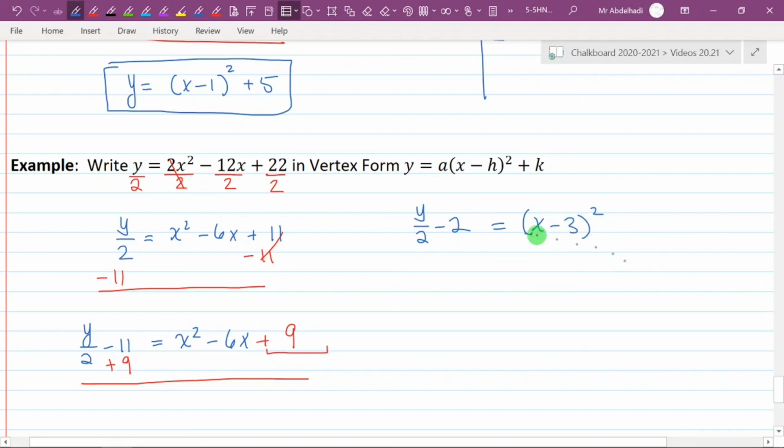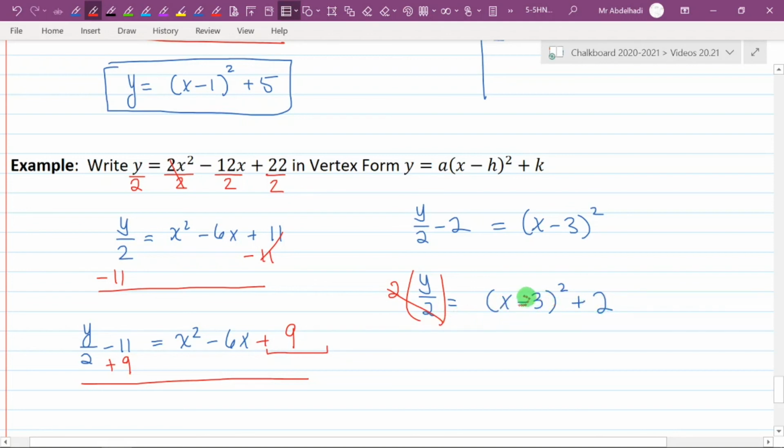So getting close, I can add the 2 to both sides here to make this y over 2 equals this, and then the plus 2 on both sides gives me this. And now the only problem is, what do I do about that? Well, that's y divided by 2. You want to get rid of division by 2. You multiply by 2. But of course, if you want to divide by 2, you better divide everything. If you're going to multiply by 2, you have to multiply everything. So I have to multiply everything on this side by 2.